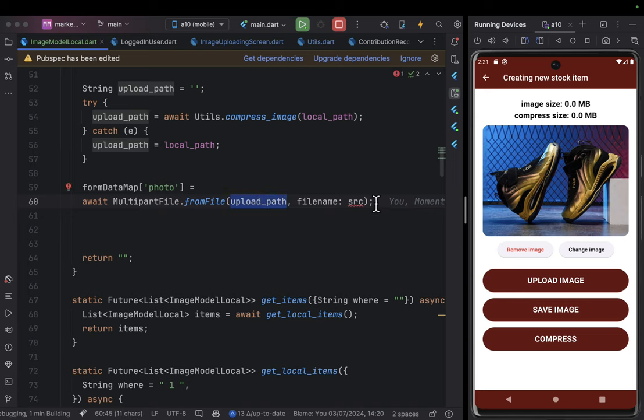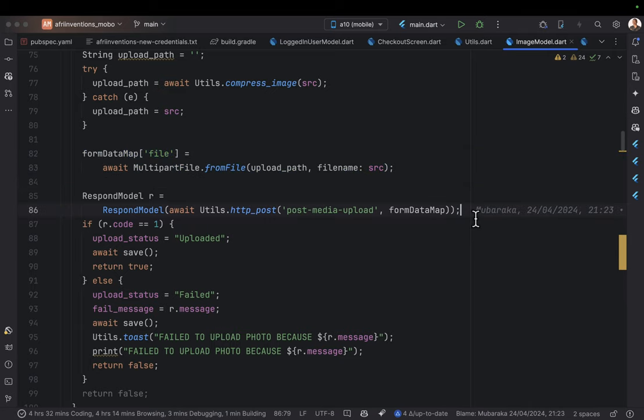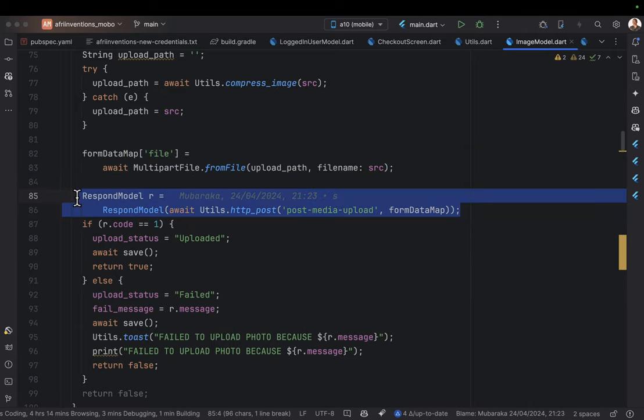So you can put here the name that we're using, or we can just simply pass this name so it can be totally unique, the file that you're uploading, and then something like that. You see, so I hope you're together, right? So after doing so, then we are going to run our response model.